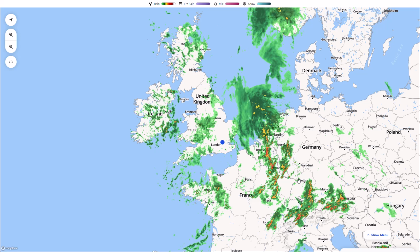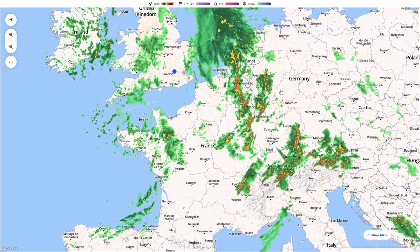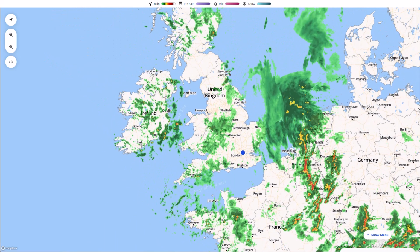continent, engaging with that hot air, the instability from the low pressure, we're seeing big thunderstorms take off through widespread parts, Austria, Germany, all the way into Netherlands, Belgium, France, Luxembourg, down to Switzerland, and I said Italy as well. So big storms breaking out there, but it is because this hot air is getting swept away by low pressure, and you'll see a lot more showery regime for the UK.